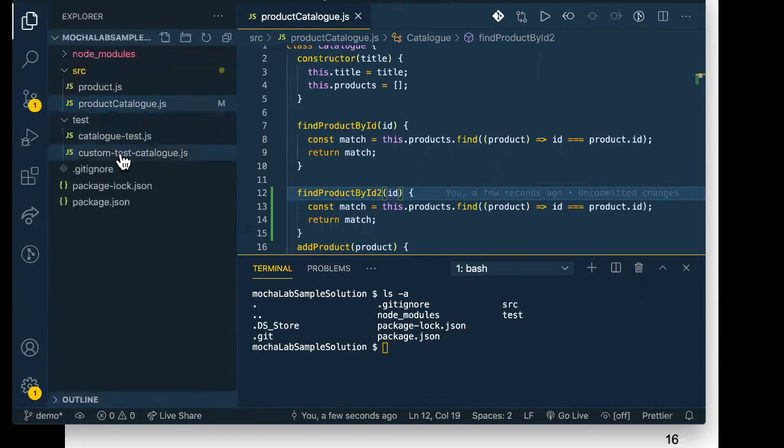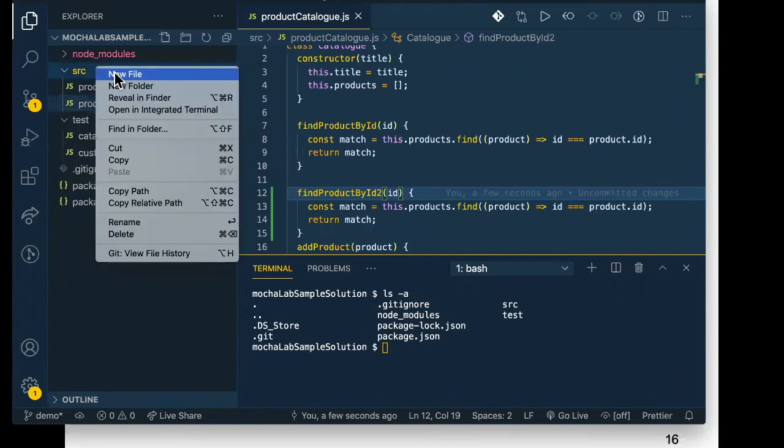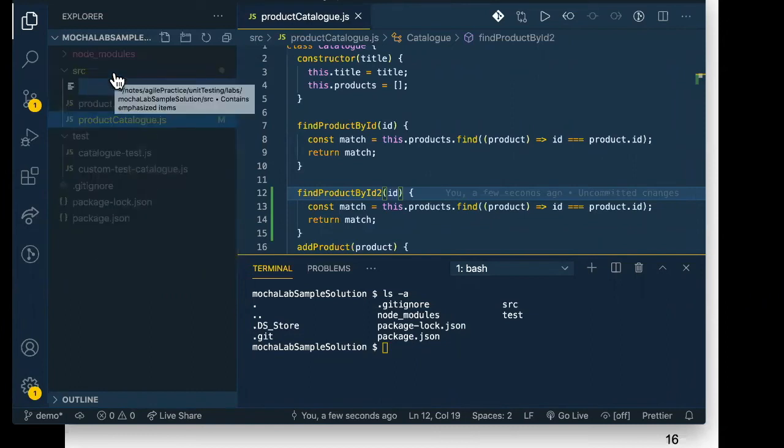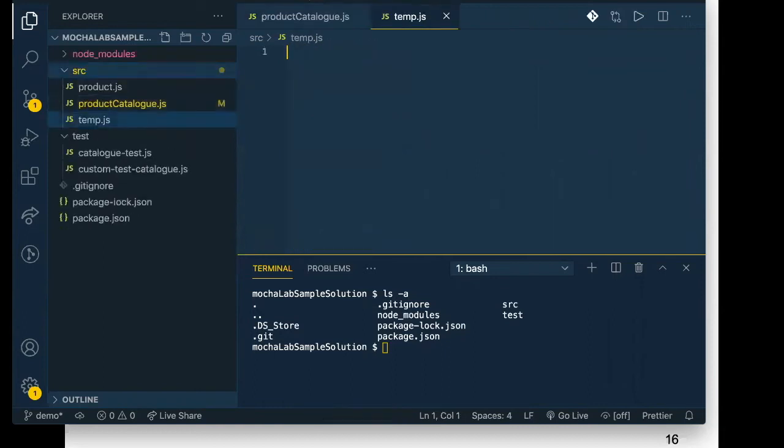If I go in and create a completely new file, I'll just stick it in here. It doesn't really matter. And now VS Code is telling me there are 2 changes to your working directory.